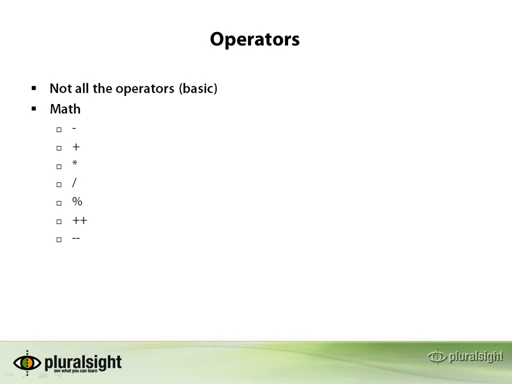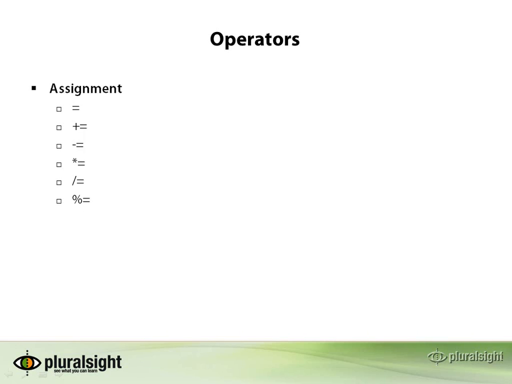These are called increment and decrement operators, and if you put this at the end of a variable or a statement, it will make it so that that variable gets incremented. So if you had a variable x that was equal to 1 and then you did a plus plus, it's now going to be equal to 2. And if you did minus minus, it would be equal to 0. So it's basically a shorthand way of assigning that variable whatever it was, plus another, or whatever it was, minus another. And there's a version of this where you can do this before or after a variable. We're not getting into the specifics of that right now, but just to know that you have that ability.